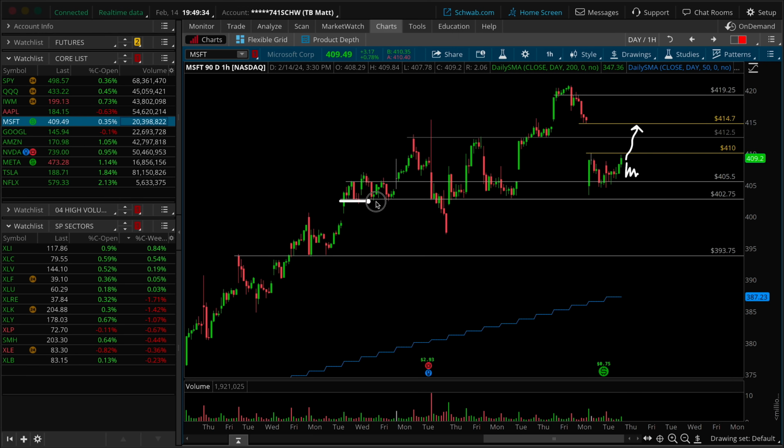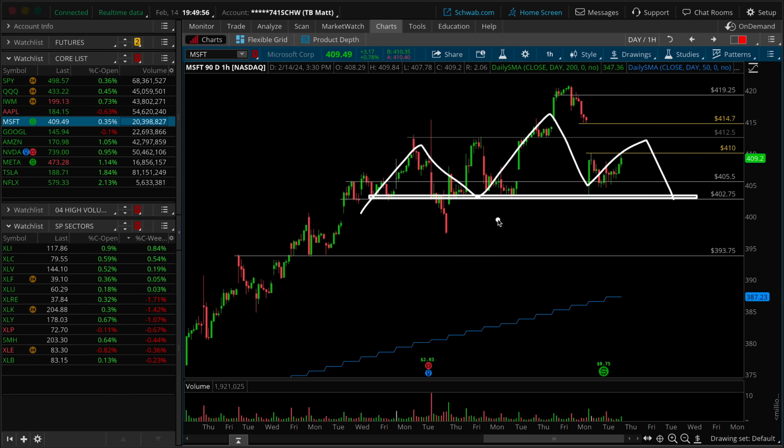I would really be patient out of Microsoft for the bearish trade until we are forming lower highs underneath 402.75. Right, lower highs there. Sure, we can start to look for moves in the downward direction with a little bit more confidence. As of right now, still not really on board with the short ideas yet. Maybe this ultimately turns into a head and shoulders. We're yet to see, but there's your neckline anyhow underneath 402.75.